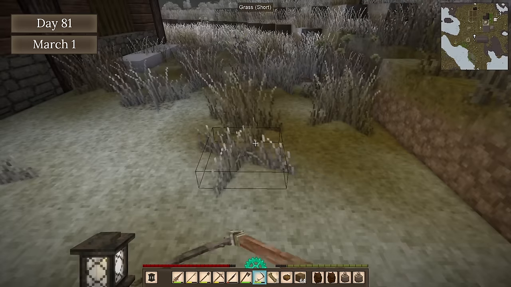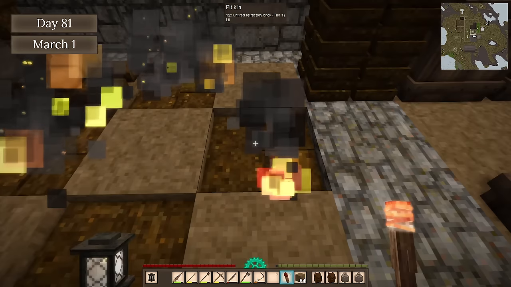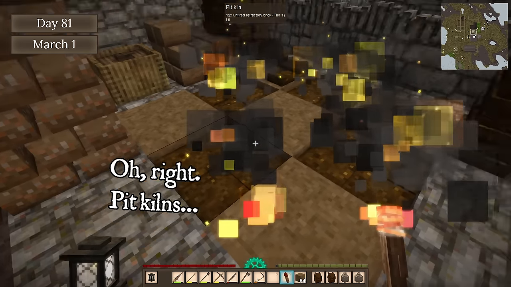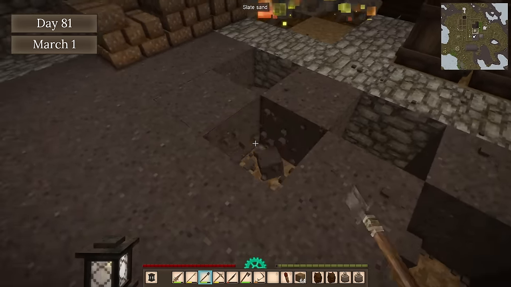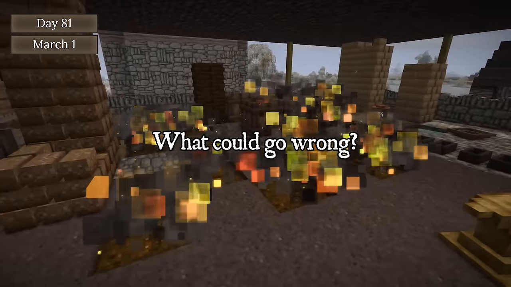On day 81, I'm trying to fire more bricks, but it turns out I'm out of straw for the pit kilns, so I spend half the day cutting grass. Once the next batch is going, I realize this is really just going to take way too long. I need to expand the pit kiln operation. So I dig out some more temporary pits in the rest of the forge area. Oh yeah, this is going to work much better. I hope nothing terrible happens.